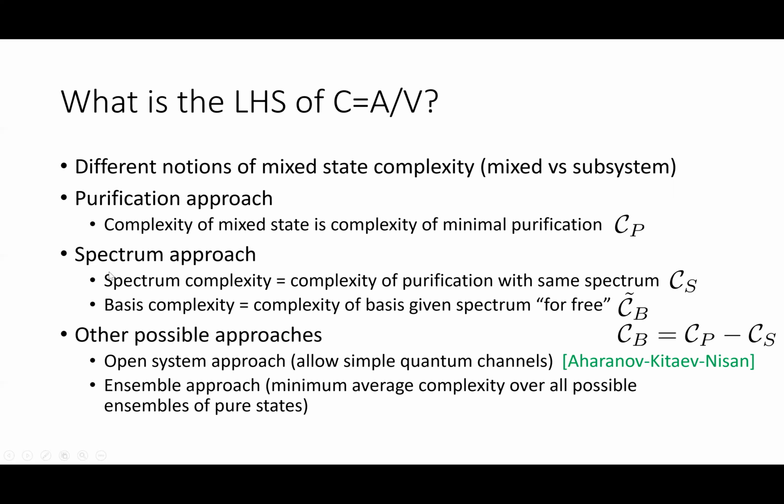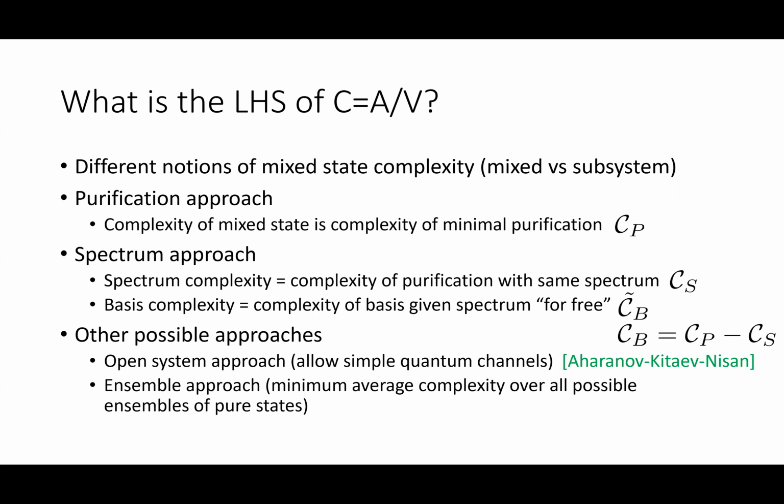The first is that this mixed state has some non-trivial spectrum of eigenvalues. And so we could ask, say, for the complexity of purification where we don't require recovering the same density matrix, just the same spectrum. In other words, we don't have to have the basis correct, but we just have to have the spectrum correct. That we denote curly C sub S, the spectrum complexity. And clearly, because the actual state has the same spectrum, it means that C_P is bigger than or equal to C_S. So basically, it takes more work to get the basis right in addition to the spectrum, as opposed to just getting the spectrum right.